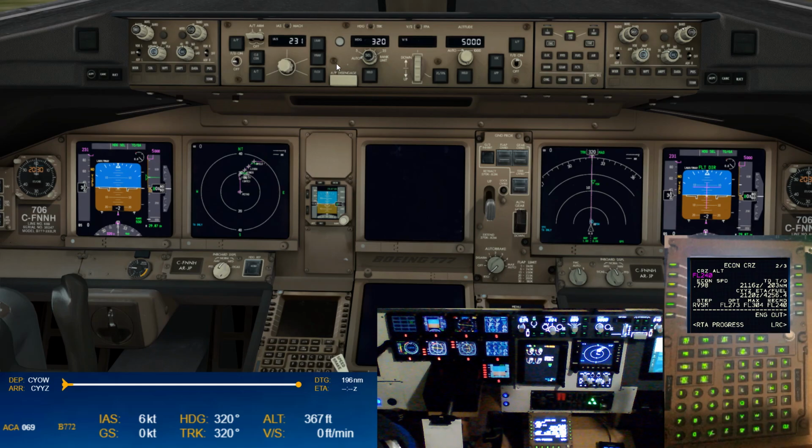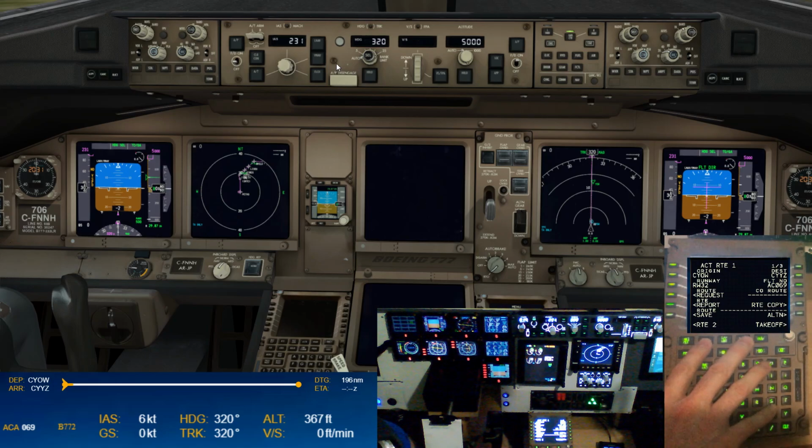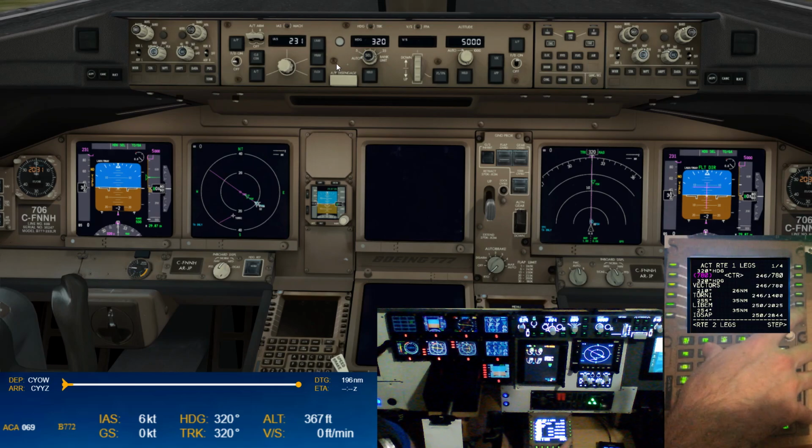Because top of descent, 203 nautical miles. We may not even get up to 240. That's why. So we've got our VNAV done. So let's go to our route. We got our legs, and it is populating. These are going to be changing constantly, actually. I just realized because we're sitting here running and we didn't enter this data ahead of time. All right, well, whatever. Let's go to routes.